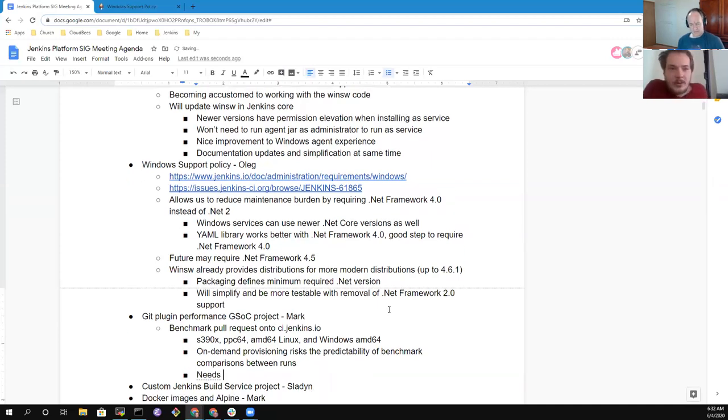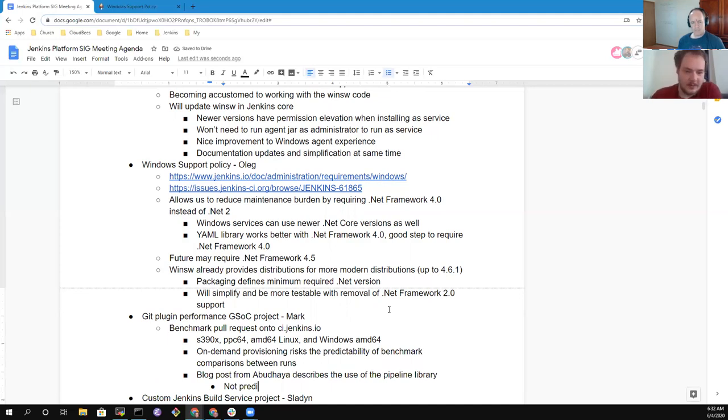Yeah, there is a library method, and there is a blog post from Abudin, who was a GSoC student in 2019 working on the performance for the Pipeline strategy plugin. The pipeline library step uses high-memory machines, basically the machines we use for the acceptance test harness. I believe they are still provisioned as virtual machines, most likely still on Azure. These machines are not that predictable in terms of performance, especially network overheads, but it's definitely better than running on ACI. Between runs, between jobs, they get a different machine.